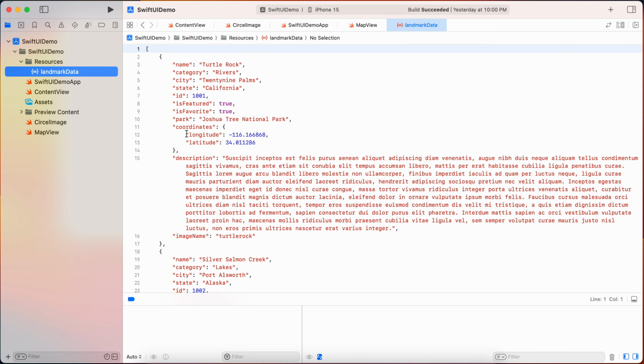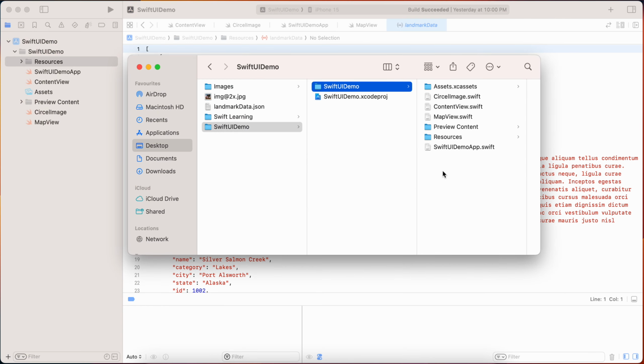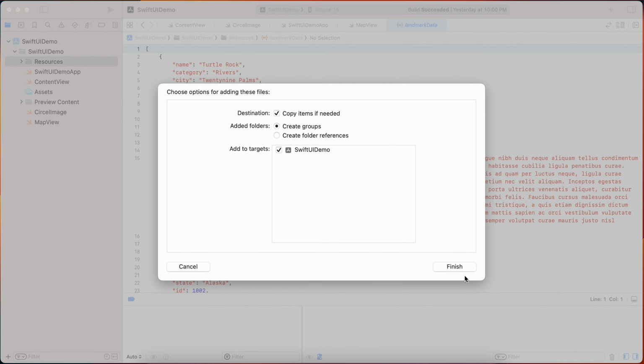Now let's create a landmark.swift structure with a few properties. For that, let's also create a views folder. Over here we will create views, so that we separate things accordingly.